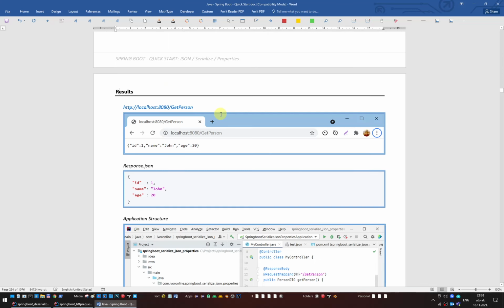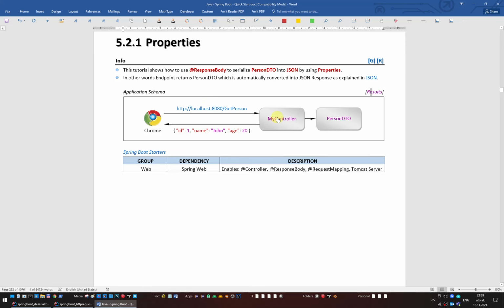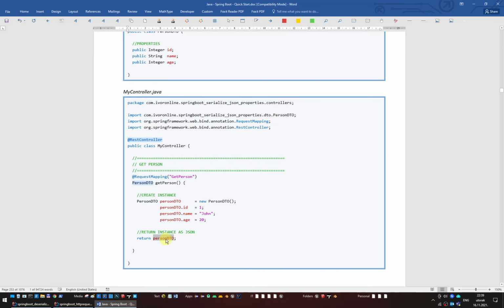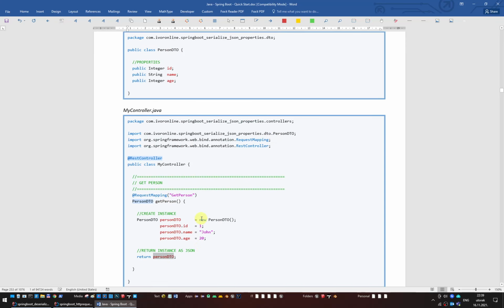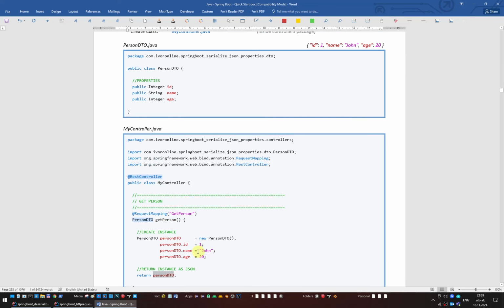So this application can be tested by opening Chrome web browser and entering this URL. And in return, we will get a JSON string, also shown here. So this JSON string was created by the person DTO instance that was created inside the controller, and then this instance, when returned from the endpoint, is automatically converted into a JSON string.